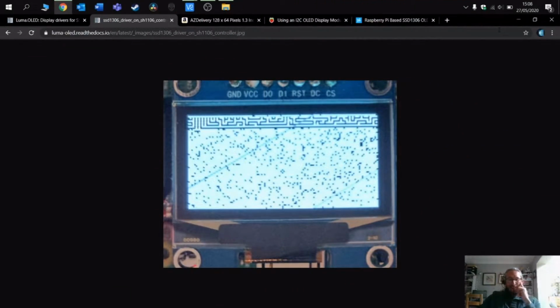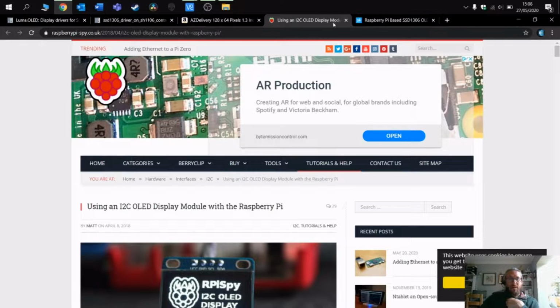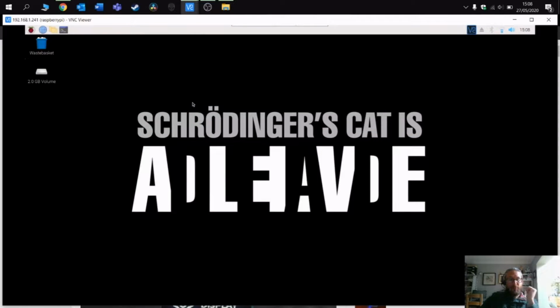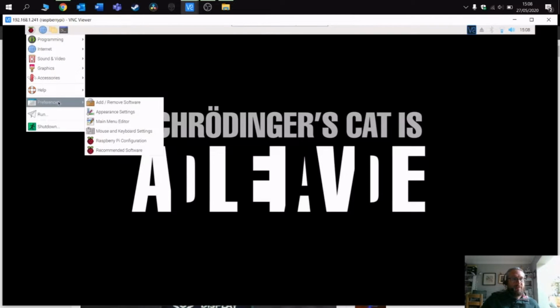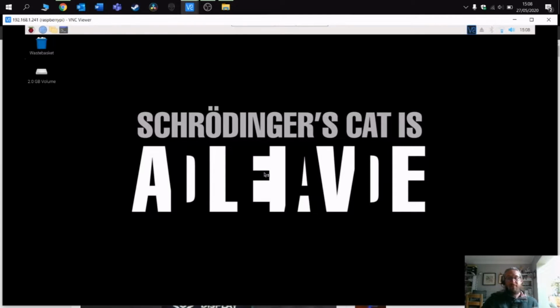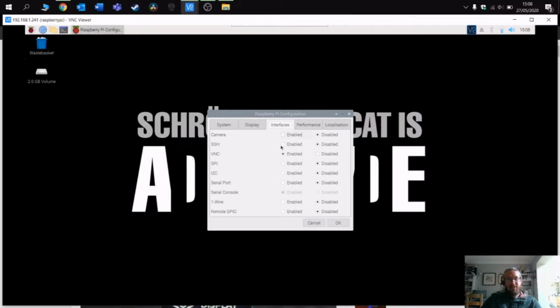Right, let's get started then. The first thing you're going to need to do is make sure that you have wired up your screen correctly. And then we are going to head over to the Raspberry Pi, boot it up. And the first thing that you need to do is to set the correct I2C. So we're going to go down to Raspberry Pi configuration. It's very easy to do this. We're going to go to interfaces and we're going to enable I2C. This is a bus line that the hardware, the screen, uses to take the data and then display it on the screen. So we're going to click OK.